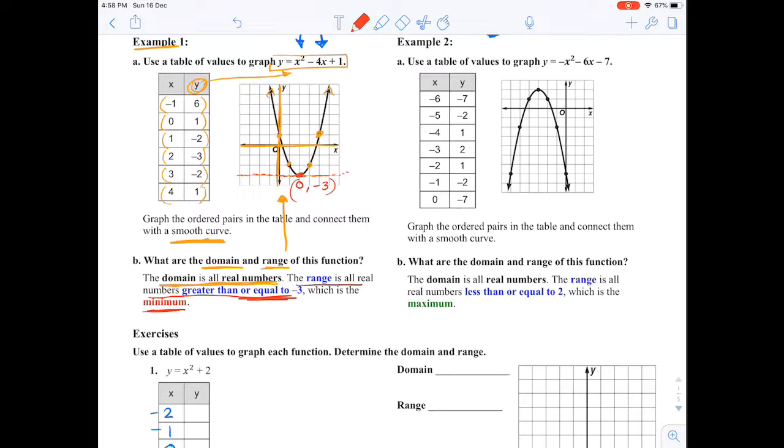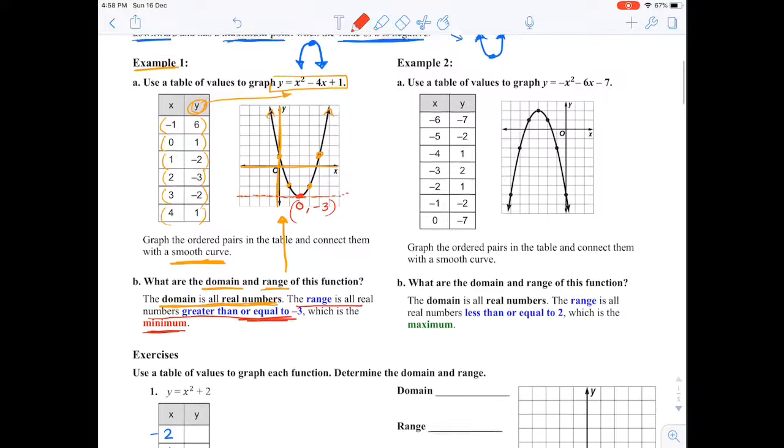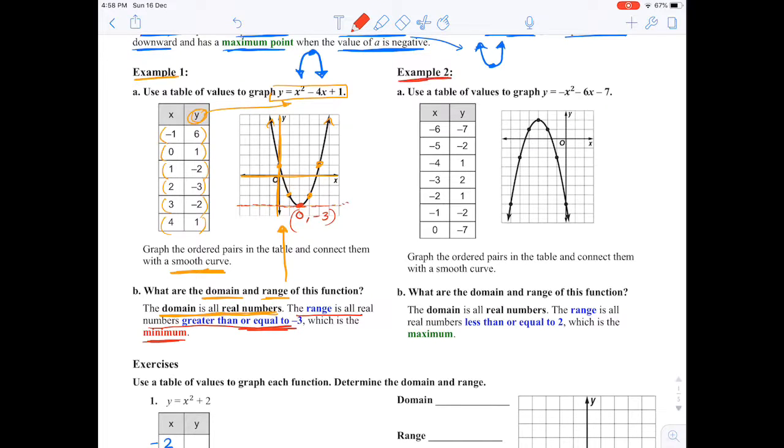And as I said at the beginning of the class, that's called its minimum point, so it cannot go below that point. So the second example over here to the right is an example of, once again, a quadratic in standard form, but look at the value of a this time. The value of a this time is a negative, which makes me, hopefully you guys will remember now, we're going to have a frowny face parabola. So there are a bunch of x values given. You substitute these x values into the quadratic and it will spit out the corresponding y values.